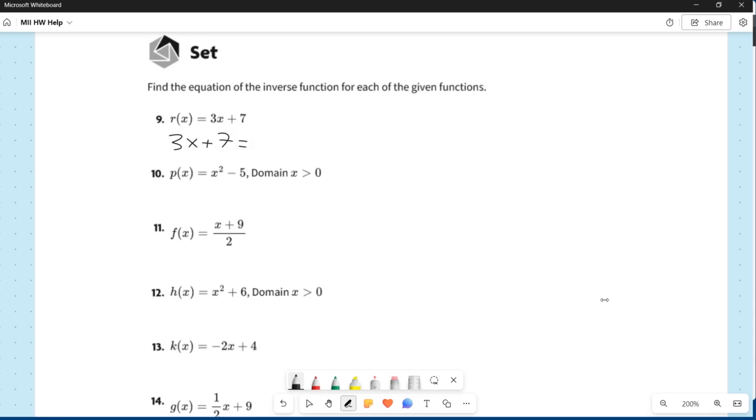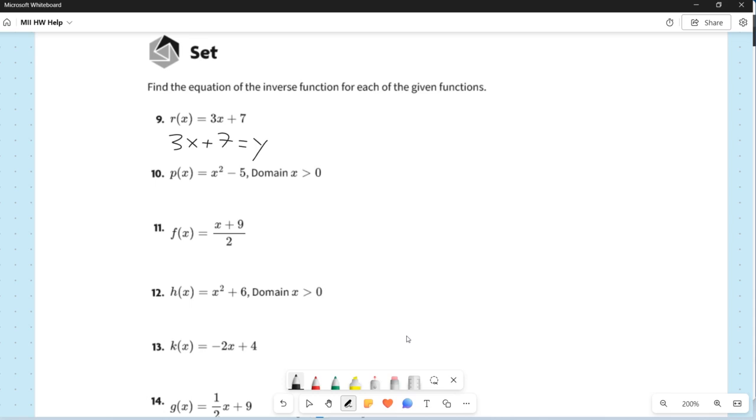And then the second thing that I'm going to do in this step 0 is instead of saying r of x, I'm going to just get rid of function notation and say y. I don't want to keep r of x as my variable while I am algebraically manipulating this equation. So I'm going to use y instead. And then at the very end, when we give our final answer, we're going to use function notation again, so it's going to be r inverse of x. But for right now, let's not use function notation and just say y. And I also swapped the equal sign here.